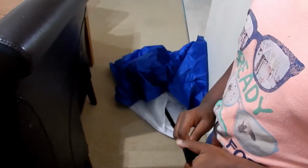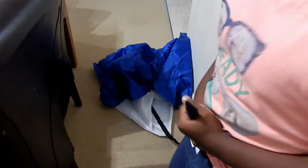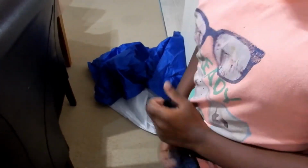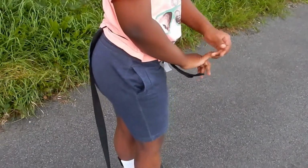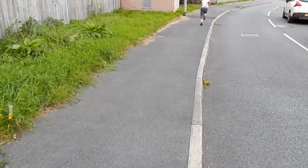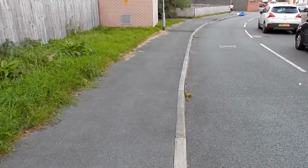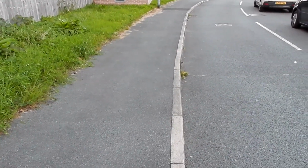So what do you think? Can we go outside and try it? In the street? Are you mad? We're trying the street. You sure? You need to get your trainers on then. All right then, come on. So now we're going to try it. Okay, go for it. Go. That's cool. Come back now.